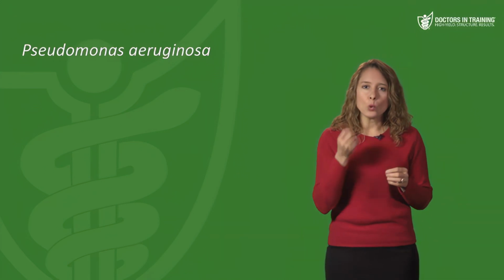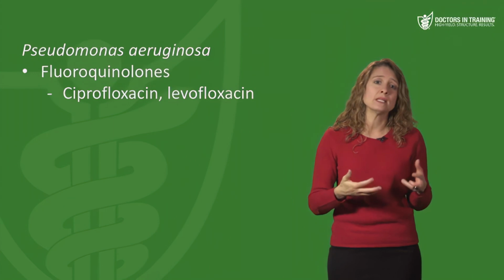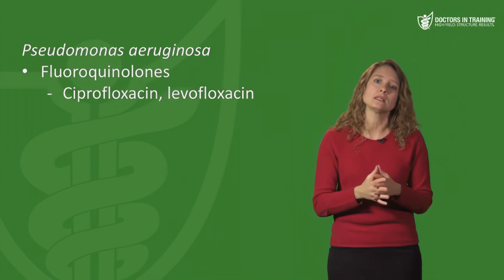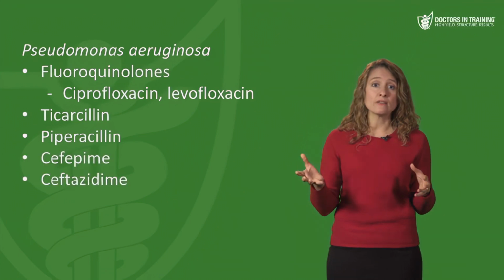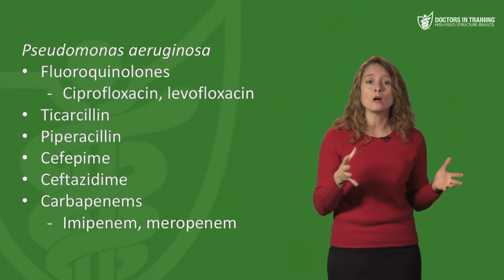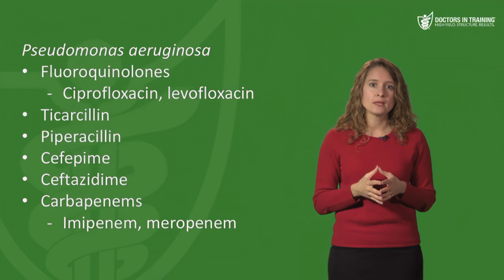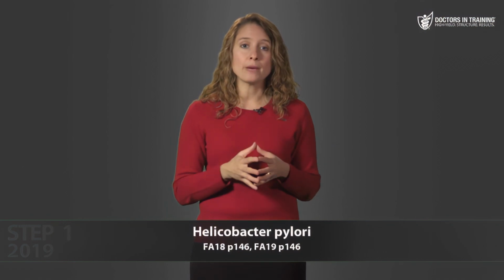The only class of oral medication with anti-Pseudomonal activity is the fluoroquinolone class, meaning something like ciprofloxacin or levofloxacin. Ticarcillin and piperacillin are anti-Pseudomonal, as are cefepime and ceftazidime. The carbapenems, imipenem, and meropenem are also active against Pseudomonas. Now let's move along to the next important gram-negative rod, Helicobacter pylori.